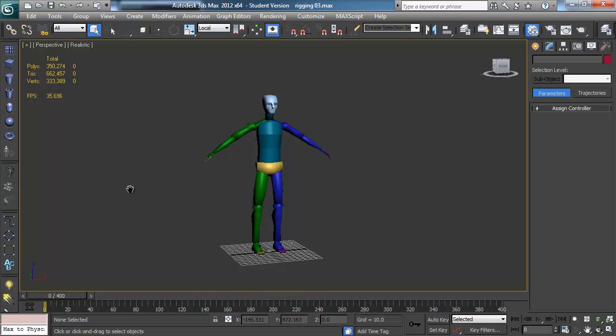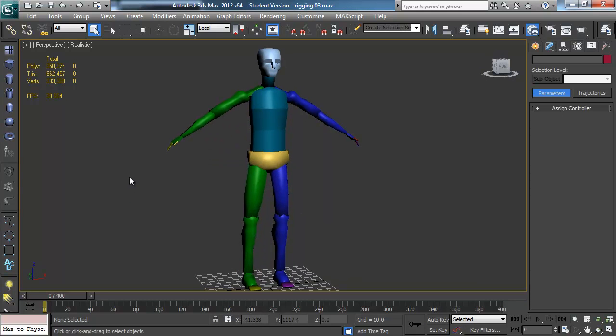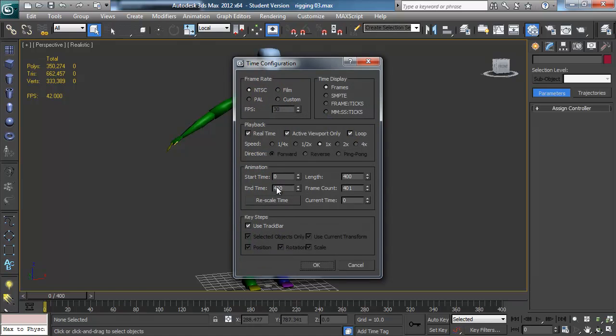Okay, as you may have guessed by this point, I'm working forwards through a rig I've already done, so something I show you may differ from what I end up doing after each little jump. So in this particular case I actually extended the timeline. I'll quickly show you how to do that. There's a little button, time configuration, here. If we click on that, we can change our end time.